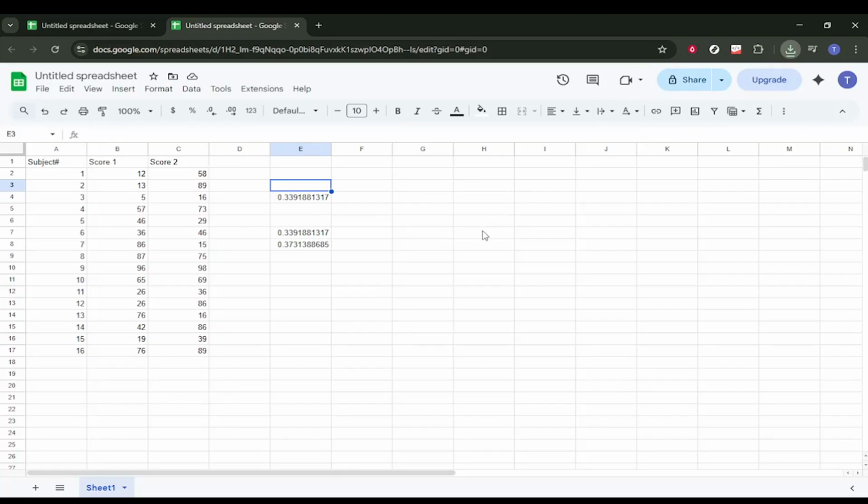If your browser asks where to save the file, choose a location you will remember, like your Downloads folder or desktop, and then confirm. Once the download finishes, you can open the XLSX file in Microsoft Excel on your Windows PC. Keep in mind that complex formatting, charts, or certain formulas may look slightly different after converting, so it is a good idea to review the file quickly after opening it. And that is all there is to it.